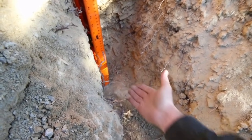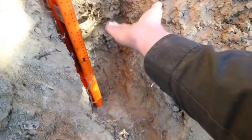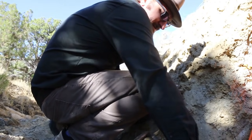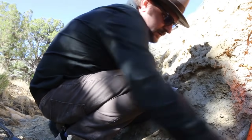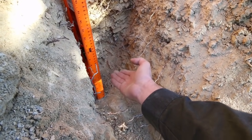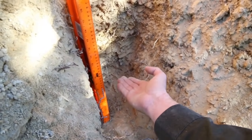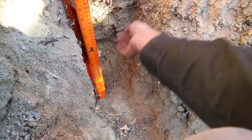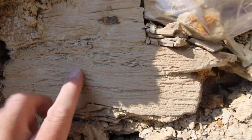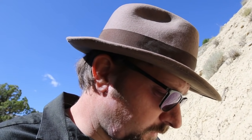What's interesting about this is it's very soft and crumbly. I had to dig really far back in to get a good sample of it, because it's very poorly cemented, and it's a mudstone, kind of claystone, which is interesting. It seems to indicate it has very little carbonate. We'll verify that back at the lab. So then as I moved up, I got to about 86 centimeters up, and I started encountering some iron oxide concretions, and a little bit of gypsum in there. Then it becomes more silty, more carbonate, and seems more white in color.